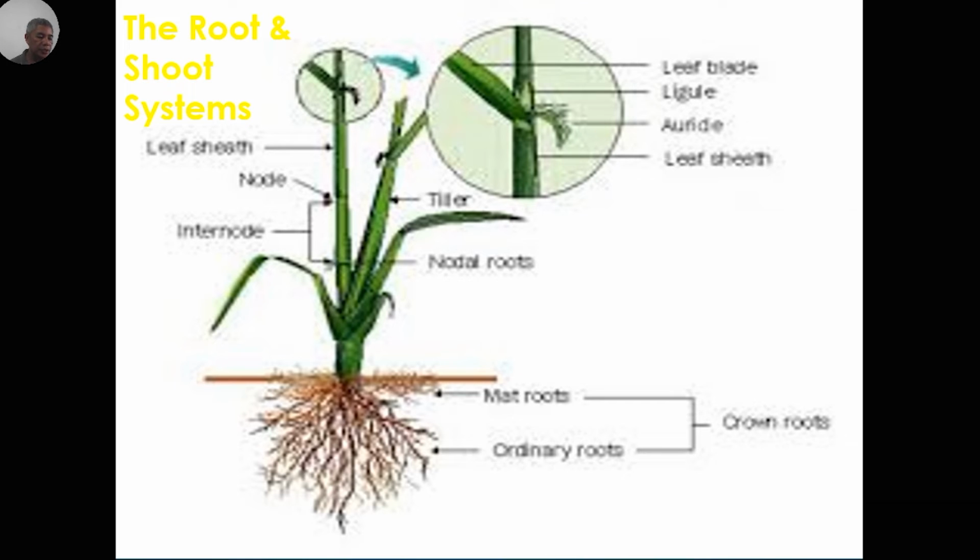This special leaf just beneath the panicle of rice is called the flag leaf. Later you will know what the flag leaf is. This is actually the last leaf before the panicle emerges, which plays a great role in photosynthesis. As a leaf emerges from a node, its sheath, the leaf sheath, this one, and this is the leaf blade.